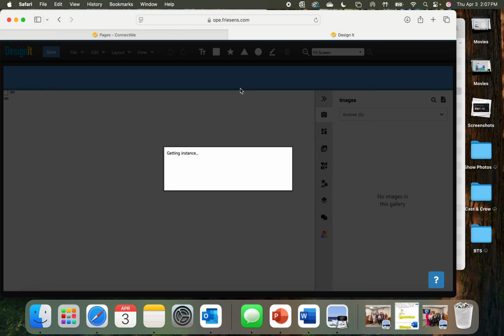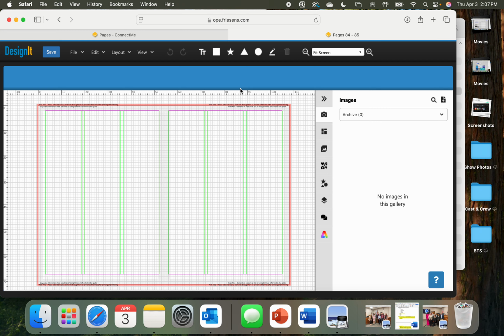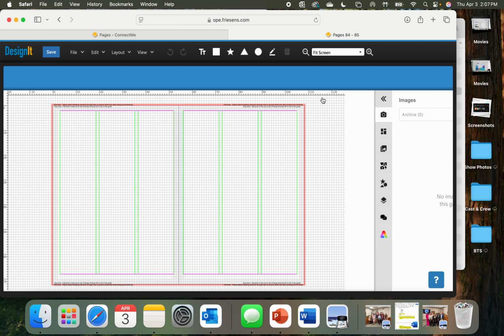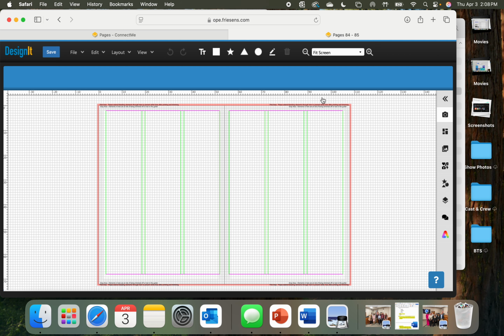So I always like to start in Friesens just because it gives me an idea of what we have. A lot of the spreads you'll be assigned have already started generating content, so you might go into it and see that something is there. In this case, we don't. There are kind of three main areas that we're looking at when we're doing a spread. It's the photos, it's the design, and then it's like the content.